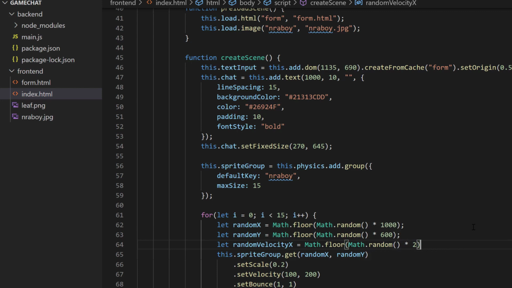So 2 different variations that we can do. And then for the x, let's use an array. So our array values, our 2 elements could be maybe negative 100 and positive 100. And we're just going to apply the random velocity in here. So now, whatever the random value is, it's either going to choose negative 100 or 100 for the x and then 200 for the y. So let's go ahead and check it out.